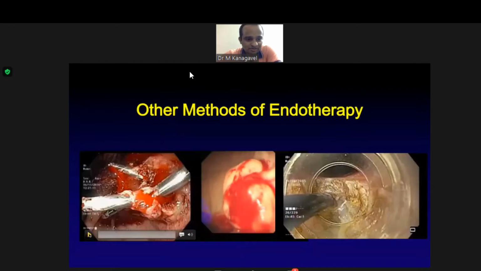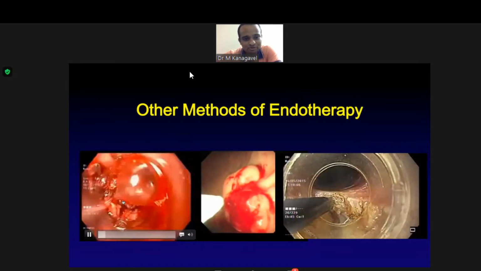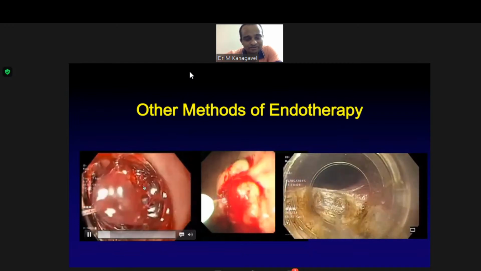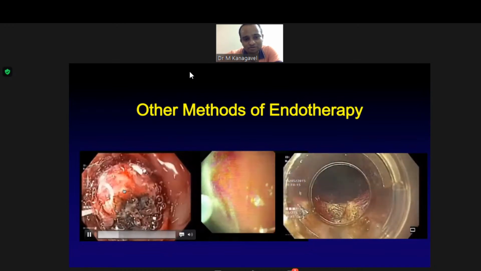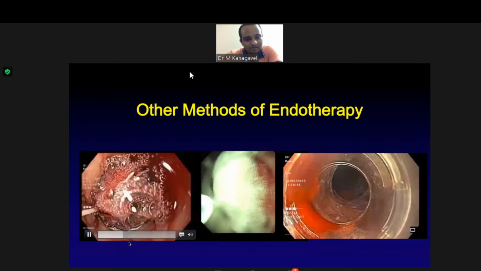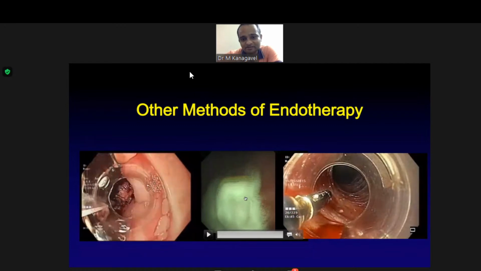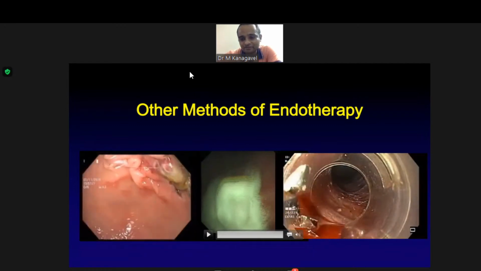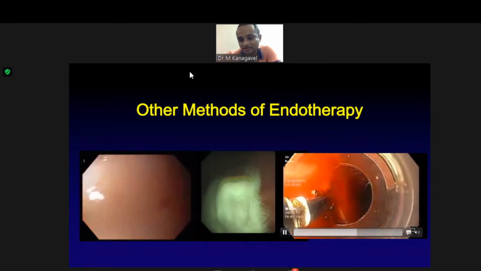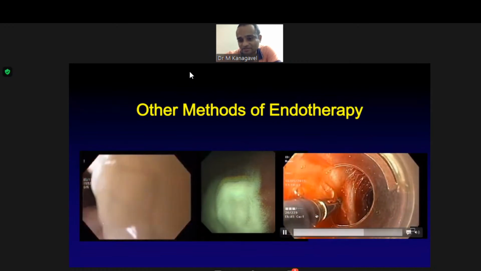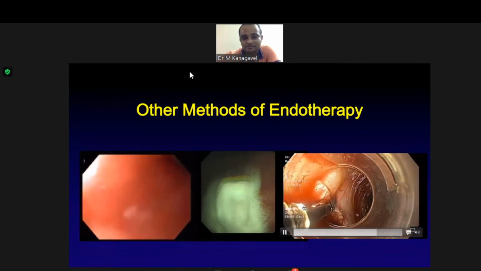I'll just show another 3 short videos which are not of bariatric patients but can show the different types of endoscopic methods which can be used. This is failed endotherapy for an ulcer, and we are applying an over-the-scope clip. The second video is showing hemospray. This is usually a temporary method. Once hemostasis is achieved, you have to go back for definitive therapy. And this last video shows a POEM procedure where we get a spurter and we use the coag grasper. This is another device through which we can apply coagulation current and get hemostasis.